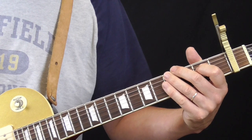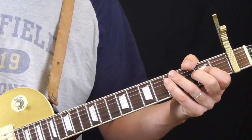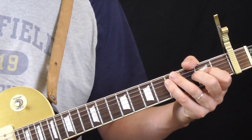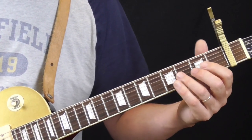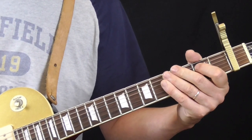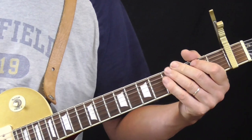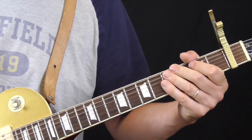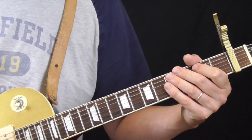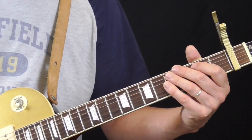So it's not enough if you want to sound like Guitar Slim or play some of his licks and have them sound authentic. It's not enough just to play, if you play. I mean, that sounds good, but this, that little smear and slide, that's Guitar Slim. I mean, listen to the records and you'll hear what I'm talking about.